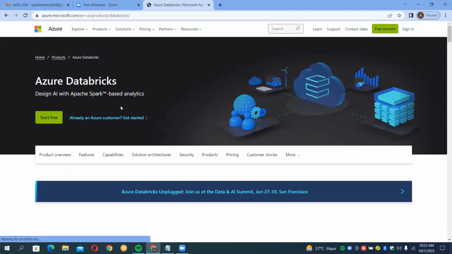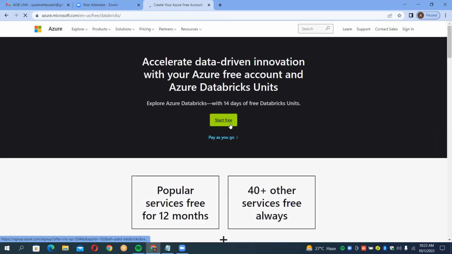Now, guys, can you see here? When it comes to Databricks, you can say start free. So the same story here, we have to use the start for free, the pay as you go model.